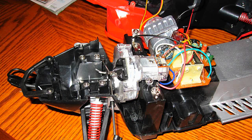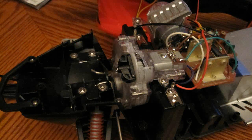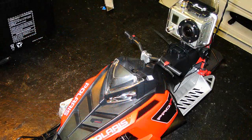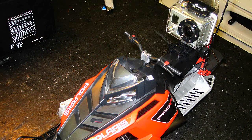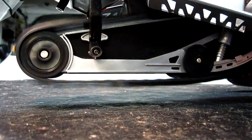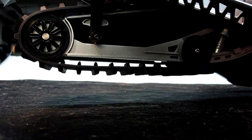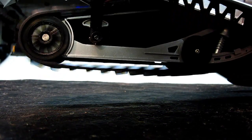Well then, after finally figuring out how to put it all back together, as all the screws are a different size and of a Phillips configuration that only one of my big screwdrivers actually fit, I put the batteries in, and here's what happened. Well, the first thing I noticed is that none of the controls are proportional. It either runs wide open or off, either in reverse or forward. There's no way to creep slow with it.